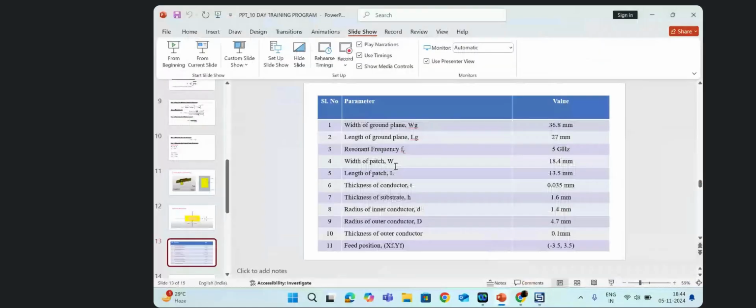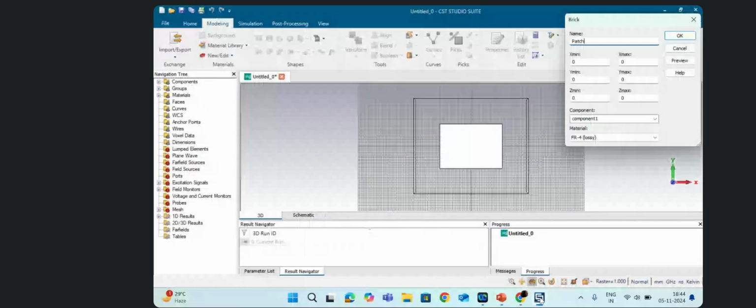Just W and L. So the width is 18.4 mm and then the length of the patch is 13.5 mm. Okay. So the width is minus W by 2 to plus W by 2, and the length is minus L by 2 to plus L by 2.